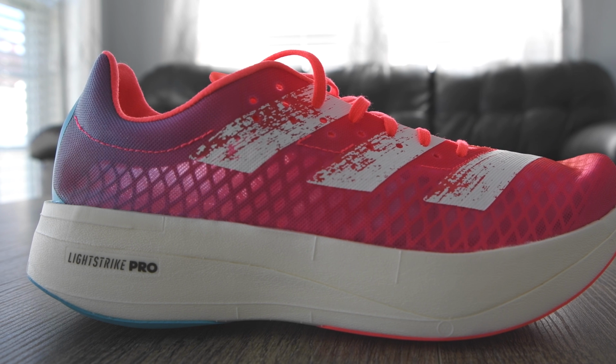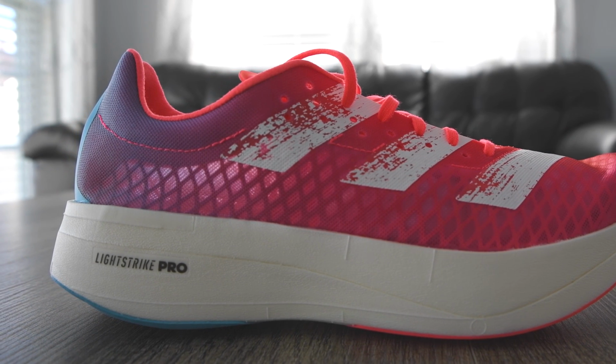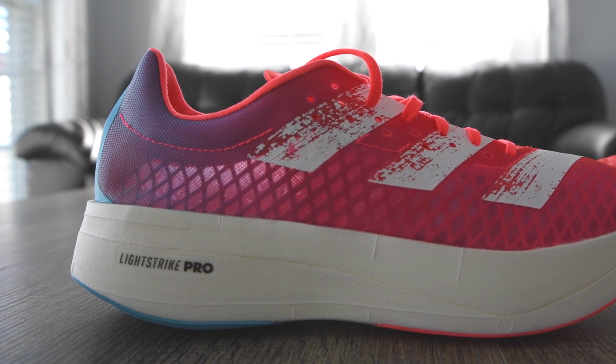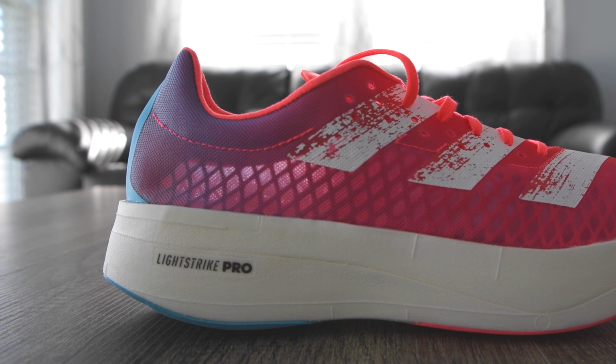And with all of these carbon fiber shoes being released, it's getting really hard to differentiate those minor details between the two shoes. So right now, my top favorite running shoe is currently still the Nike Vaporfly Next Percent, but the Saucony Endorphin Pro is not behind as a close second. The Adios Pro from Adidas is also a great contender that was just released. And that shoe made it to the top 5 of the London Marathon results. So that's also another great shoe that I put up there. But I still think the Endorphin Pro would take the edge over that shoe.